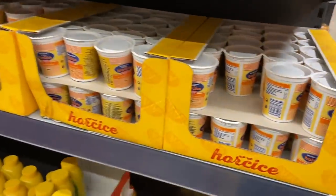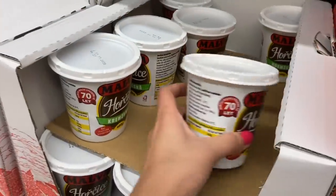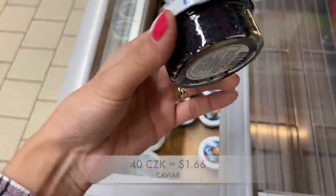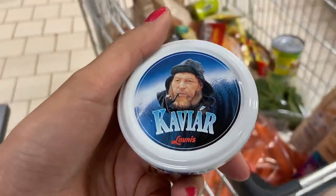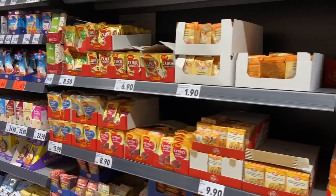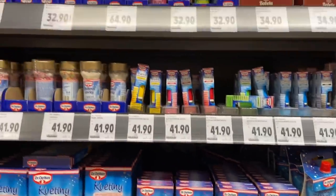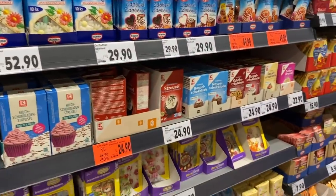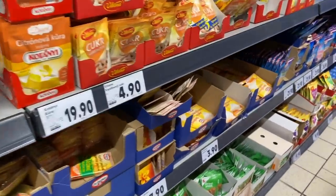Everything here is small besides one thing: sauces. They have the biggest sauce presentations I've seen — some mustard containers are insane, like people actually have that in their homes. You can also buy mustard in tiny little yogurt-sized presentations, which is pretty cute, and even bigger ones like large yogurts. I always find it curious how inexpensive caviar is here — only 39.90 crowns. If you like baking and making desserts, there's an entire hallway with all the possible ingredients, decorations, aromas — vanilla, almond, lemon, sprinkles.